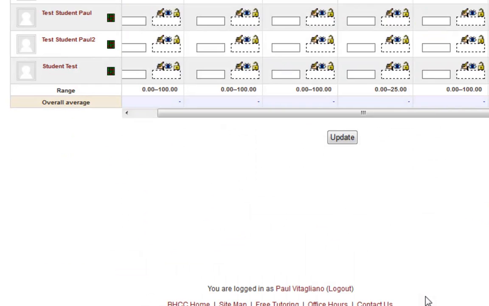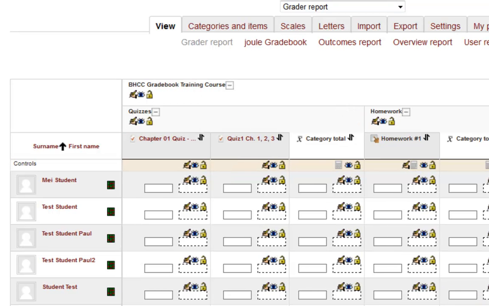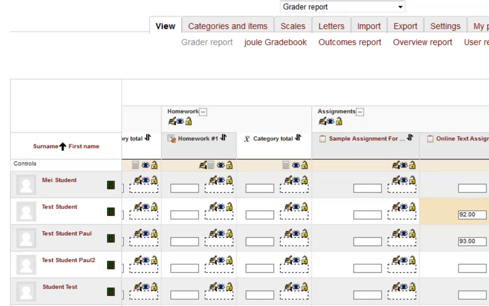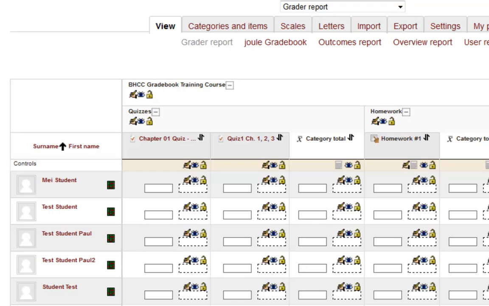Notice no totals at the bottom. If I want to switch to full view, which is the standard view, click on it one more time. I've got everything, category total and course total. This is all just a matter of changing your view. Do you need to fool around with that? No. Just so you know that it exists, fine.